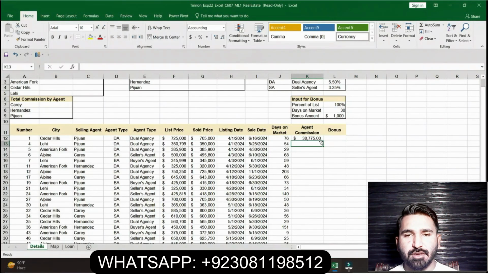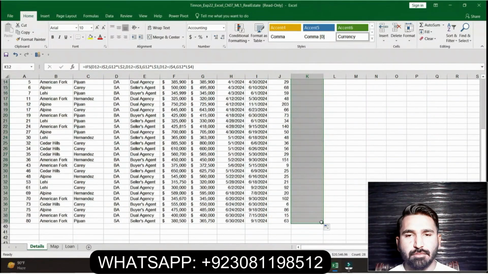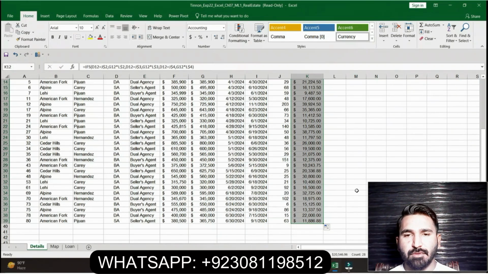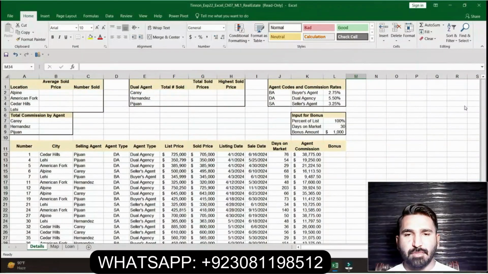Now copy the function from K12 to K39. Okay, I have done this step now. This step is completed.